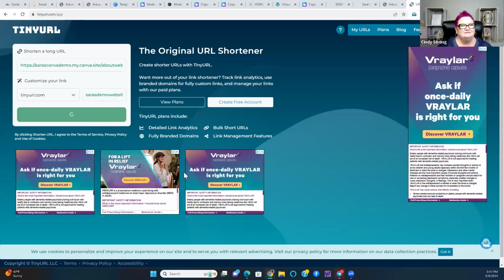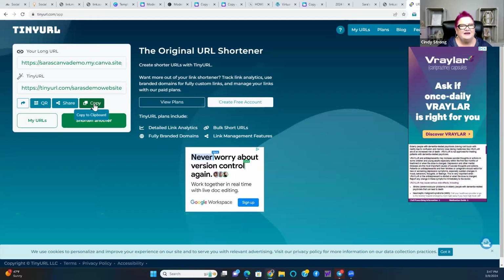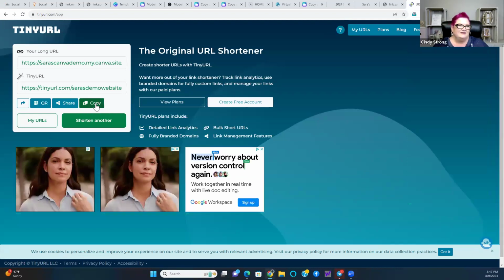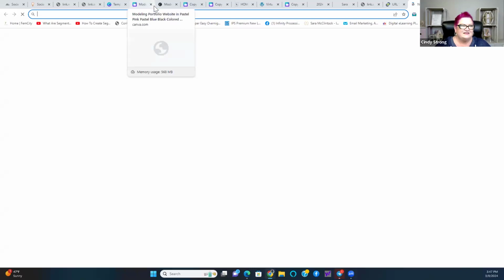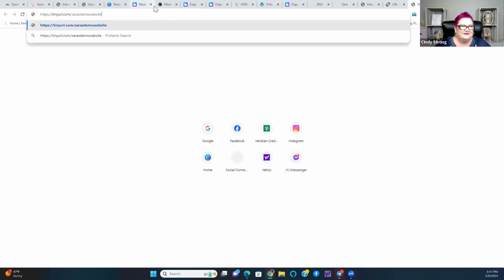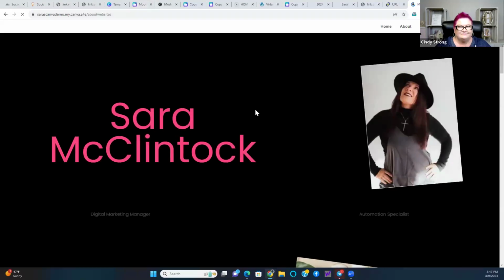And shorten. And now you copy that, and now you have a little shorter URL that actually says something, and you can share that anywhere you want.